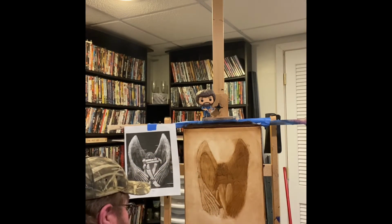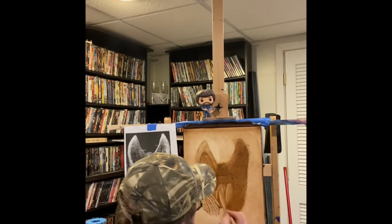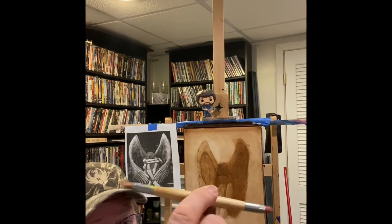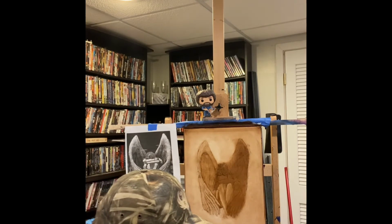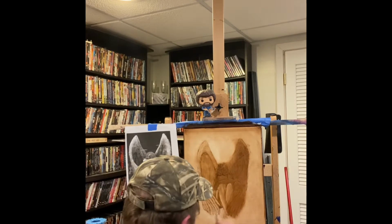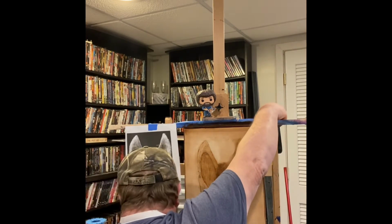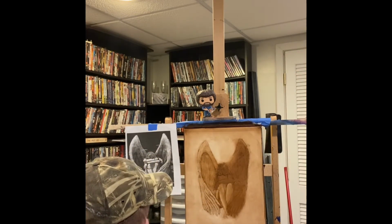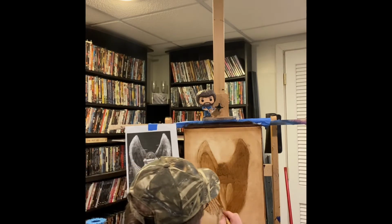Sometimes these little corners, where it comes to a point here, are kind of hard to get to. I've got some paint erasers, varying shapes and sizes. So let's see if I can get a little bit of that out. Okay, yeah, reading glasses. Oh, that's much better.